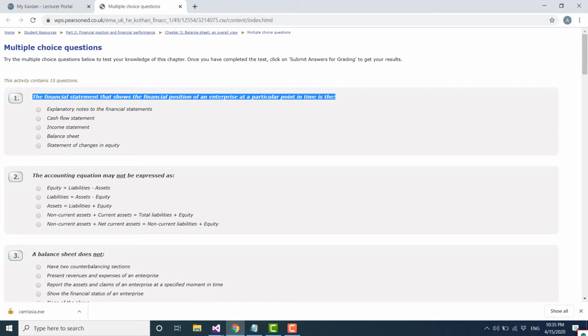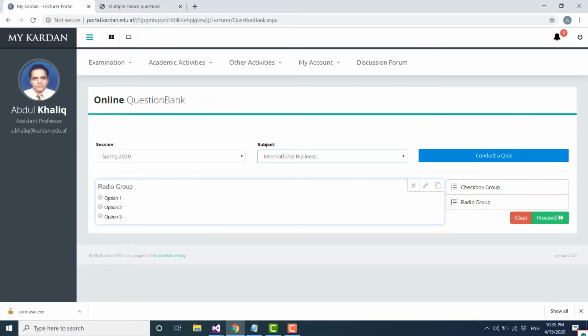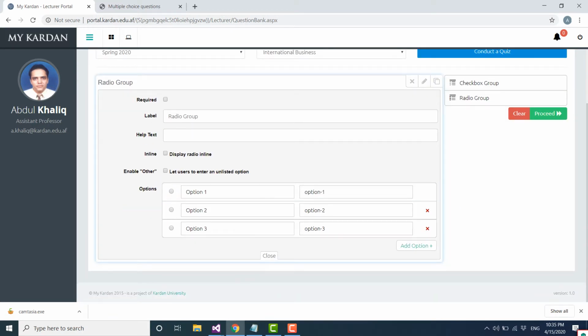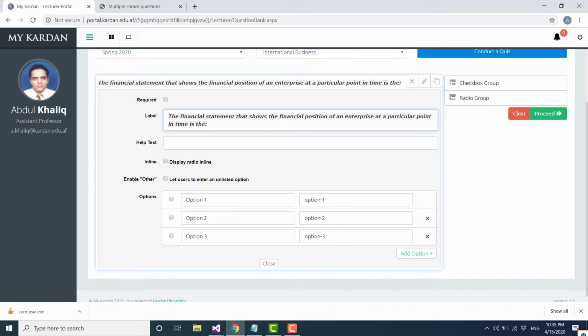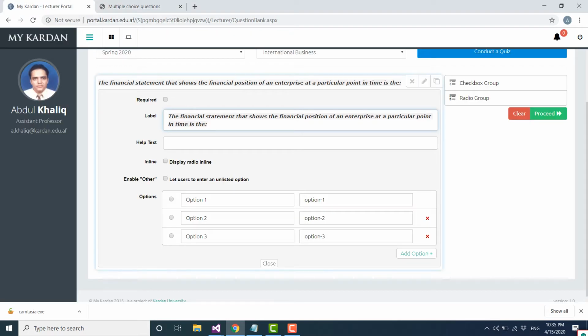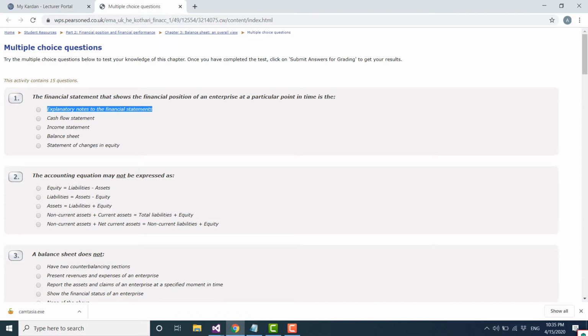You should copy that question from your located area, then you will bring it into the edit button. Then after that, in the edit button, you will paste it in the label, and then you have the options for that in your computer. Whatever options you keep in your computer, you will bring into the option button. But remember that you have to paste the same option two times, as we did it here.